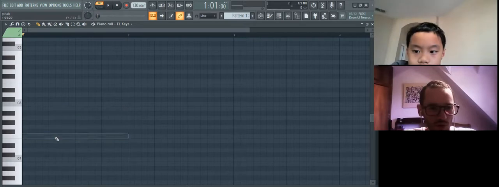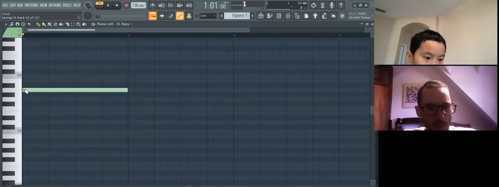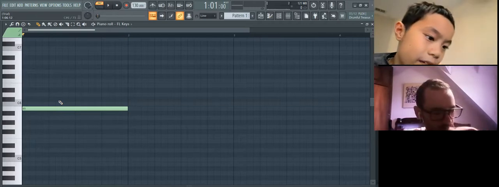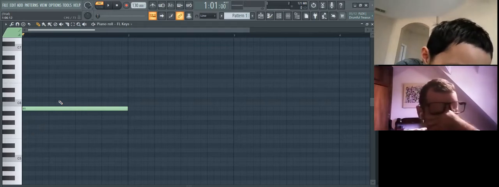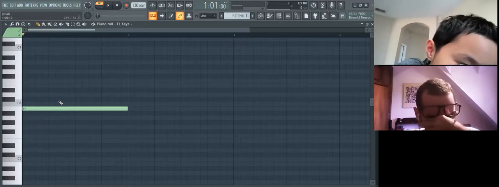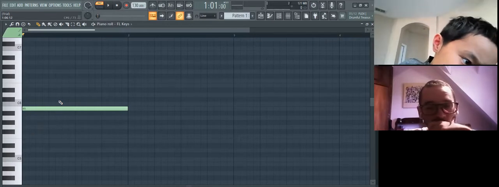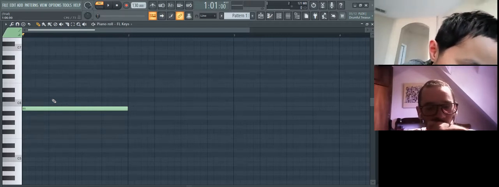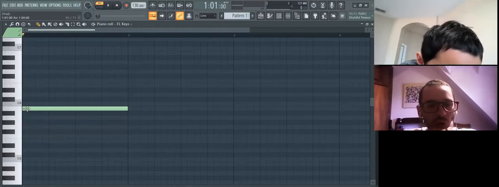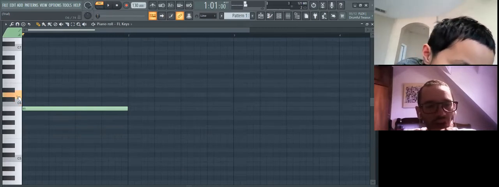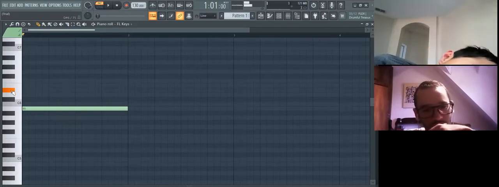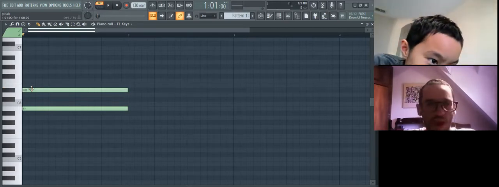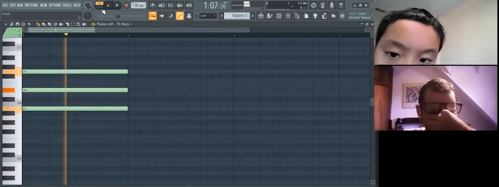Okay. Let's see another one, another chord. Let's do two more, okay? Let's do B augmented, yeah. B to E to G sharp. Be careful, be careful. We have zero, one, two, three, and four. What note is this one? D sharp. Very good. And then? And then A. Wait, no, G. Very good. Very good. So we have this chord. Okay.